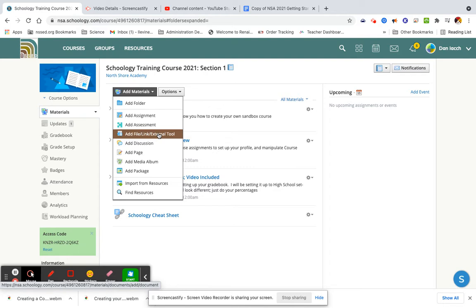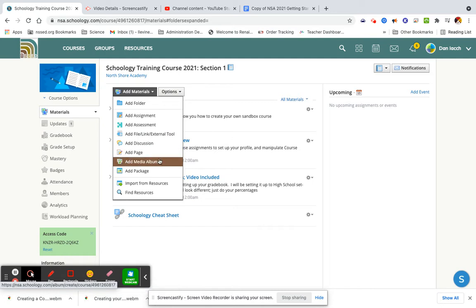All right, there's an example of a link right down here on the Schoology cheat sheet. You can add a discussion, a page, which is my favorite, and that's a whole other video on its own. Adding a page and teaching off of a page is extremely customizable. You can embed tons of stuff into it, and I think it's the best for a universal design learning platform. But again, that's going to be its own video.